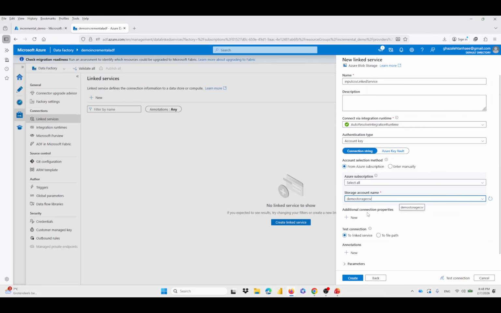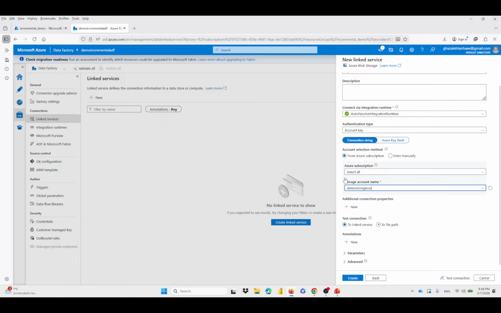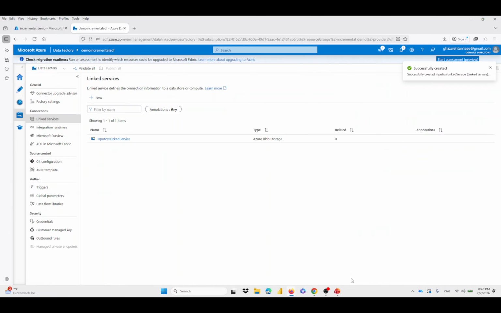We choose this, and then nothing else. We check the connection, and everything is true, created. Now we have the linked service for the input CSV.